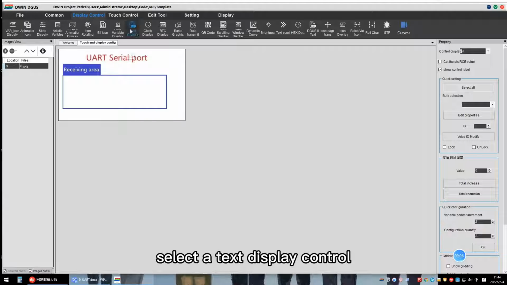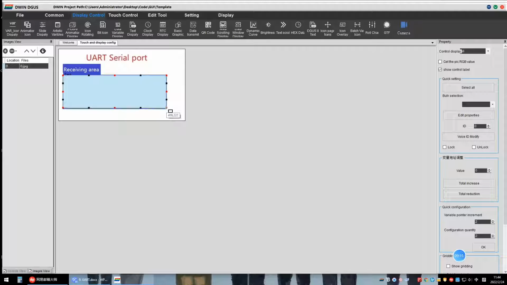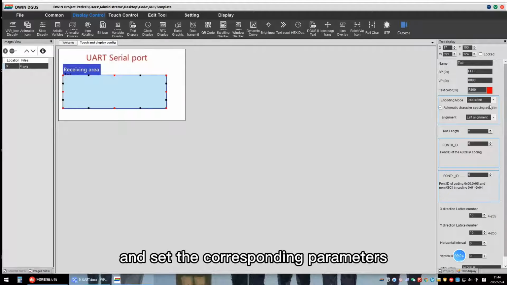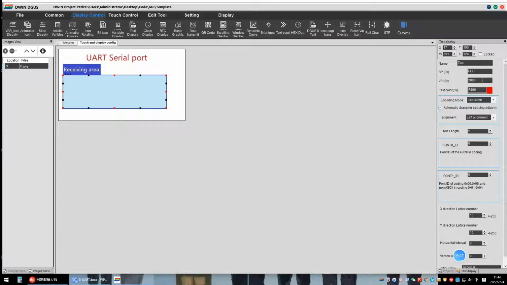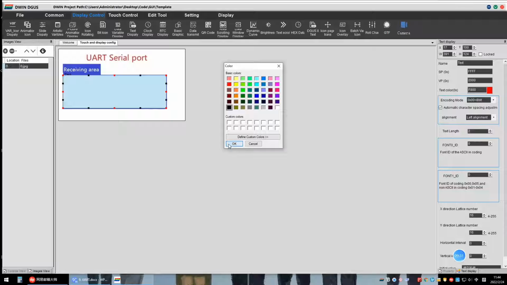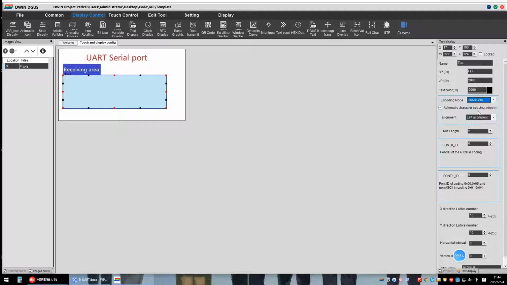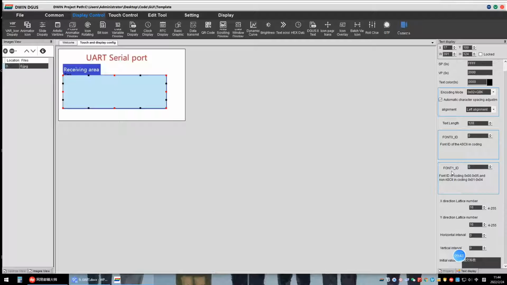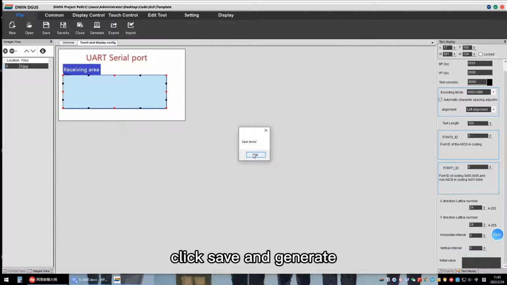Select the Text Display Control and set the corresponding parameters. Click Save and Generate.